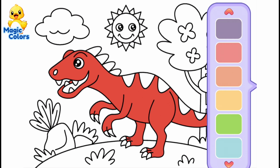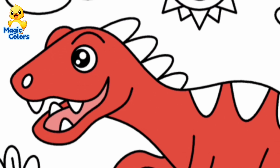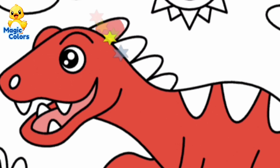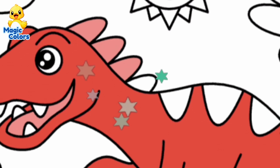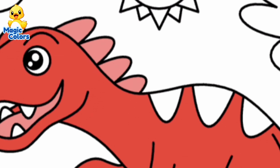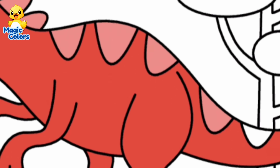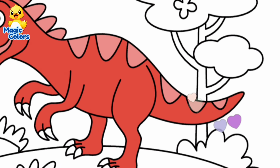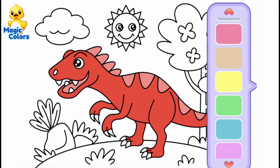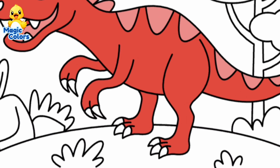We color pale red for the inside of the mouth. The back of the neck and the striped motif on the body, color it with this color too. We use gray for the nails or claws of the feet and hands, as well as the teeth.